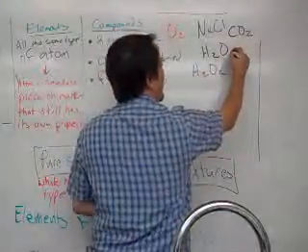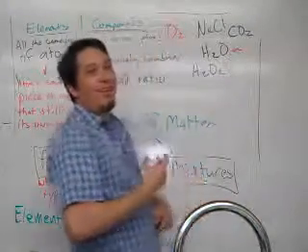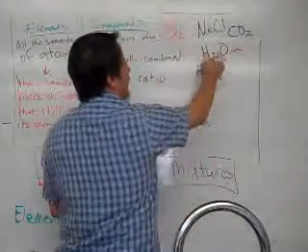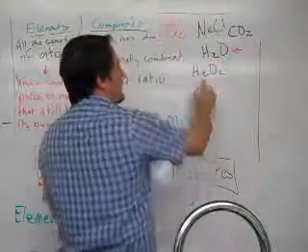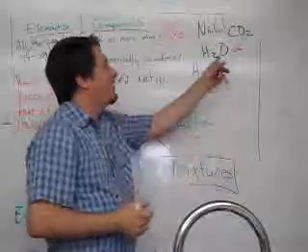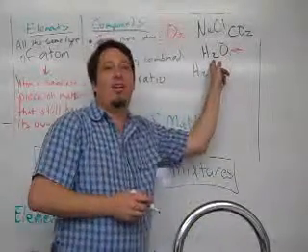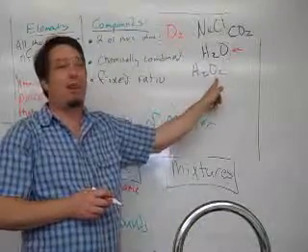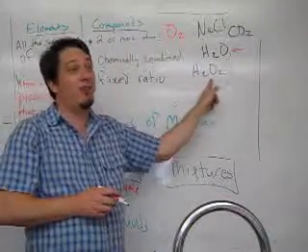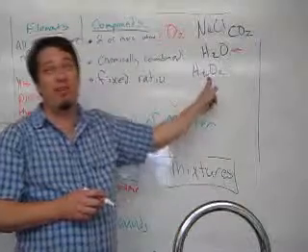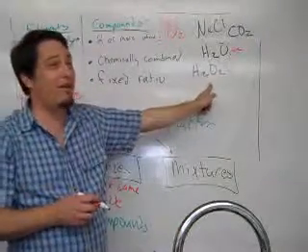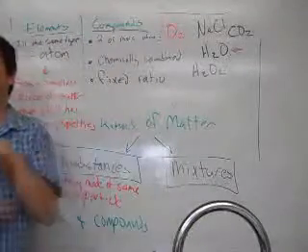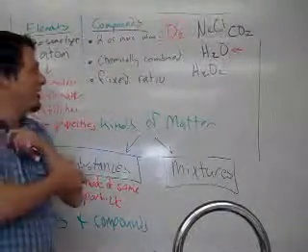If there's not a number here, it always means 1. It's like a silent 1. Okay? And so this is H2O1. This is H2O2. Now, this you can drink to stay alive. You can wash down your lunch with it or whatever. This, you put it on cuts, and it'll kill bacteria and stuff. But you don't want to try to stay alive by drinking this. You will not stay alive by drinking this. In fact, the opposite will happen. You won't last very long drinking a nice frosty glass of hydrogen peroxide every morning.